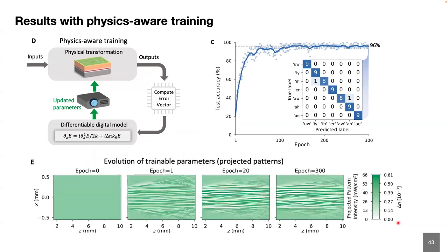Another thing that we plotted is what is the evolution of this pattern, right? How do we end up at our final pattern? And we started from a blank slate, so nothing, or actually not nothing, but actually half of the intensity, the average point. And within the first epoch, literally that first point, it's already evolved to something pretty complicated looking. So it's basically already figured out at a very early phase what the final phase should look like.